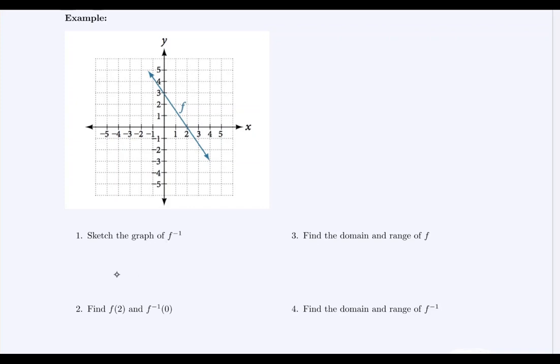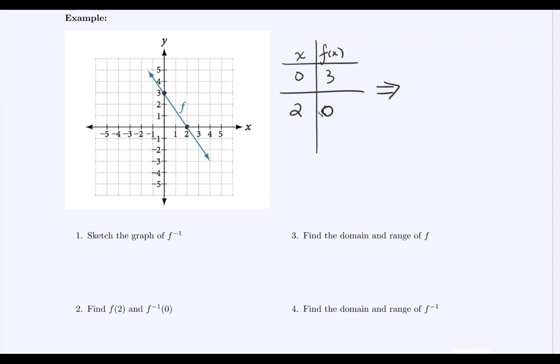Now you can do this in a lot of ways. If you're very good at visualizing, you could imagine the line y equals x and reflect it through. Or you could pick a few clear points and then remember that inverse functions switch the input-output pair. So for instance, f of x very clearly has a point at 0, 3. Another clear point is 2, 0. So I could quickly from the graph make this table of values: 0, 3, 2, 0.